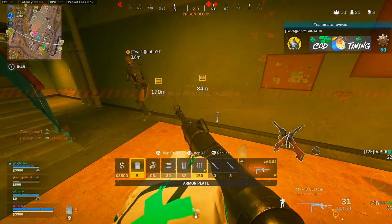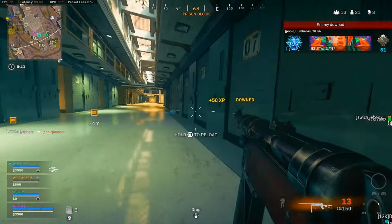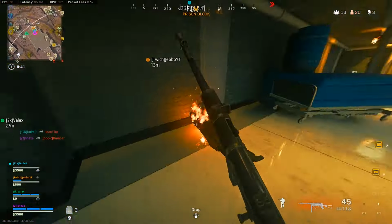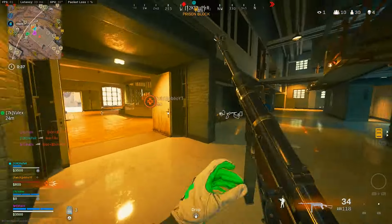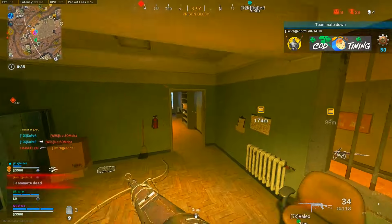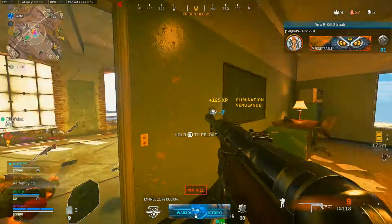I need those plates. Stay alert. Oh, shit. Taking shots. Oh, down here. Last guy coming. Oh, my God. He had a shotgun. That double barrel messed me up.